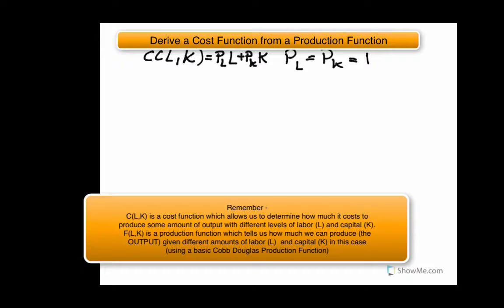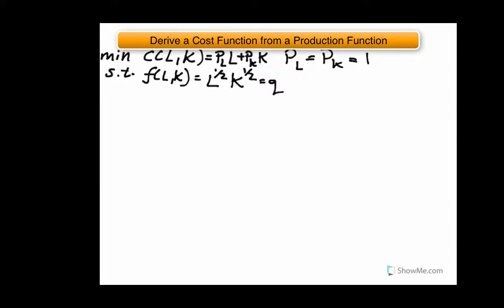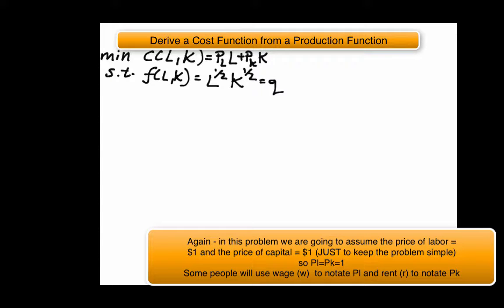And we want to try and minimize this subject to some fixed level of output, which is given by f of L, K. I'm going to go ahead and come up with a production function, just a nice Cobb-Douglas, L to the 1/2, K to the 1/2 equals some fixed quantity Q. So I'll erase this so that you see this is a little bit separate here. We fix PL and PK to be 1.